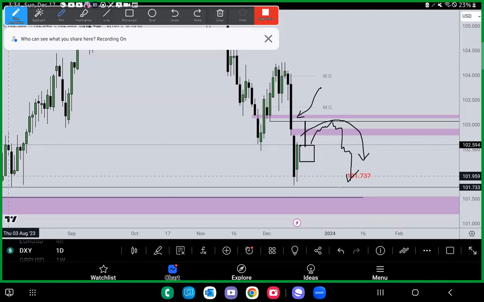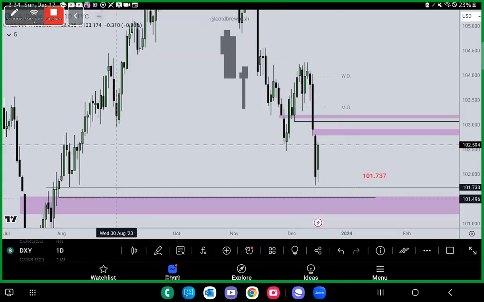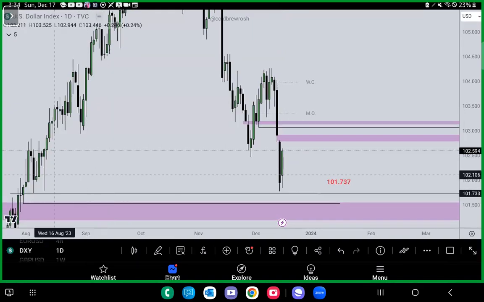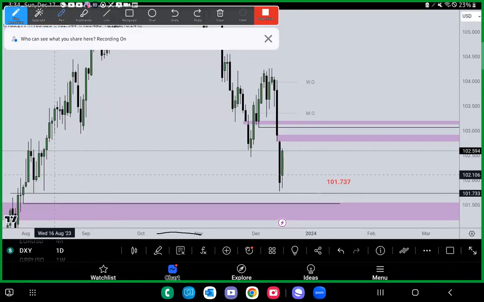And we want to attack this 101.7. I'm just going to call it 101.750. All right, but it's actually 101.7333. All right, and the reason I'm targeting that level, right, is because it's very obvious that we have equal lows at this particular level. So this week, I believe, provides a great opportunity.